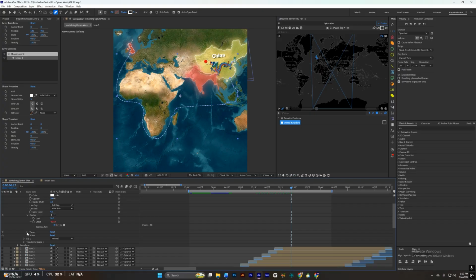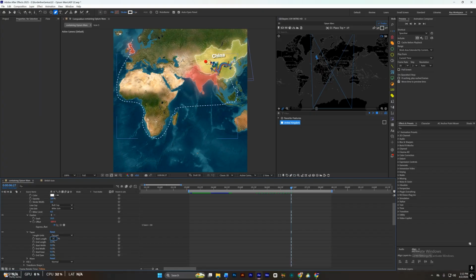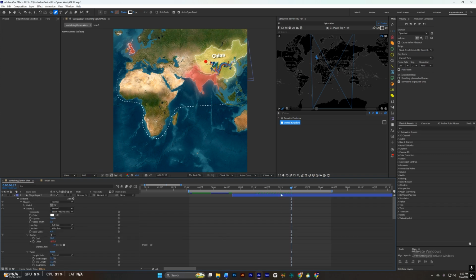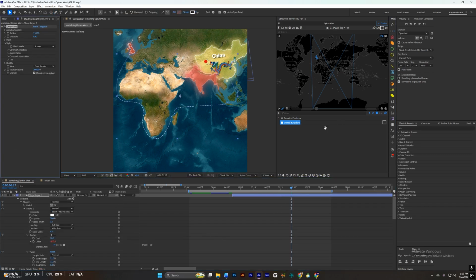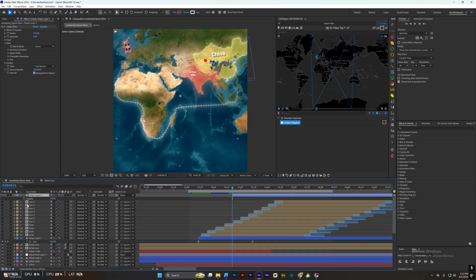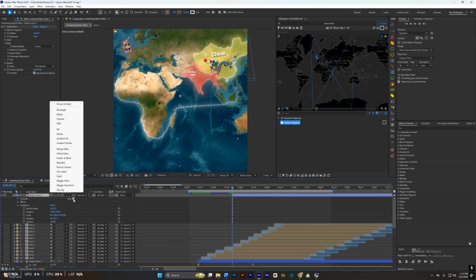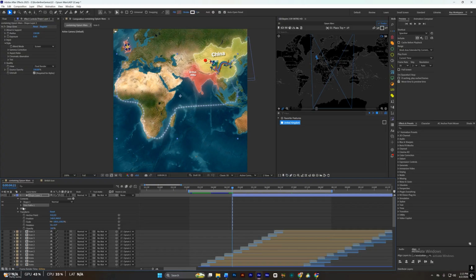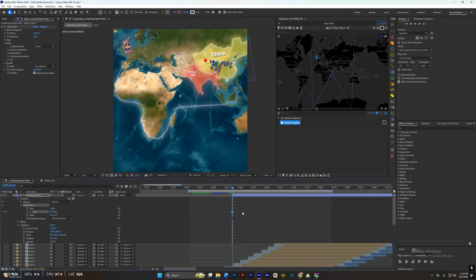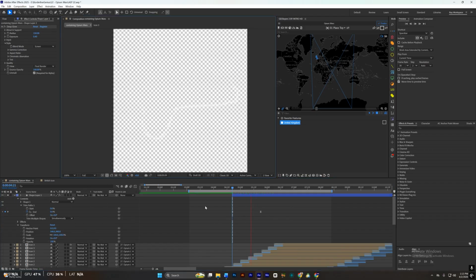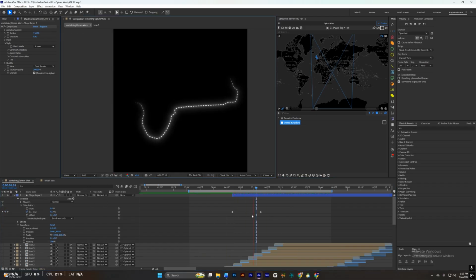Next I'm going to play with this taper and apply some values. You can copy mine or apply according to your likings. This is a path. Let's apply a bit of deep glow, and this is how it looks. And finally, for the animation of this path, I'm going to apply a trim path from this add-on trim path and apply a simple end animation. So this is how our animation of the path looks.